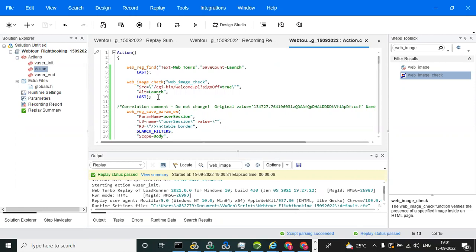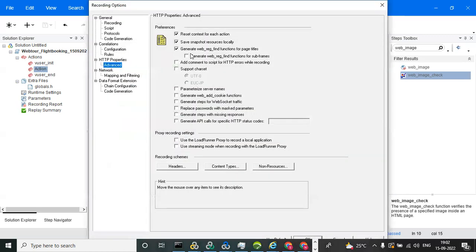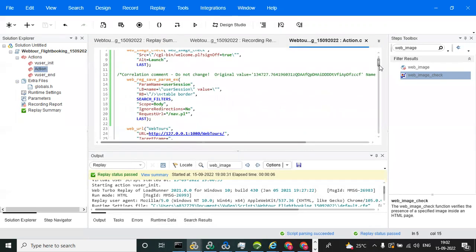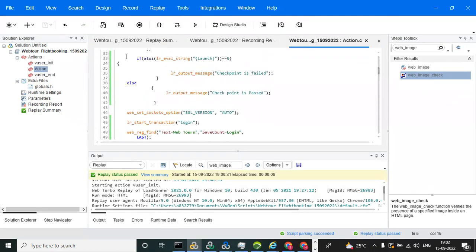So now you are doing for the scripting means before recording you need to enable this. This is the good thing. Then after that you need to enable this, click on OK, and after that you need to start for the correlation and parameterization. And each and every page you must keep this one. And if you want message also, you can keep this also. Okay, this code.